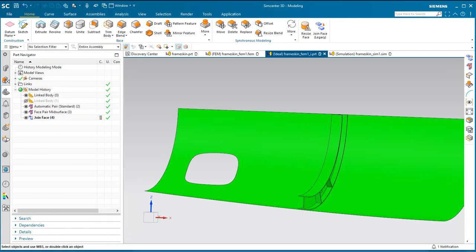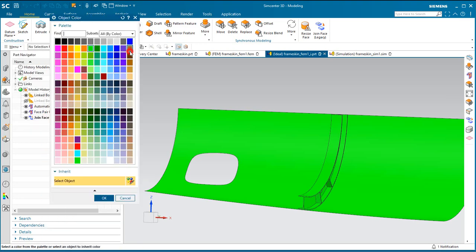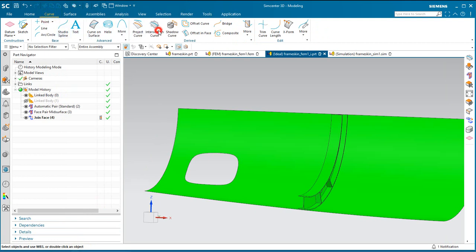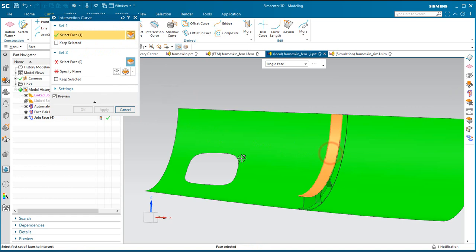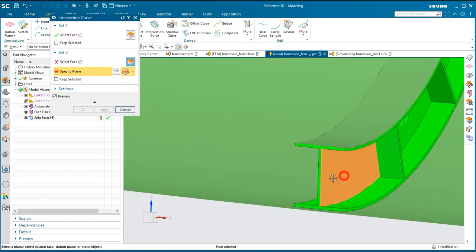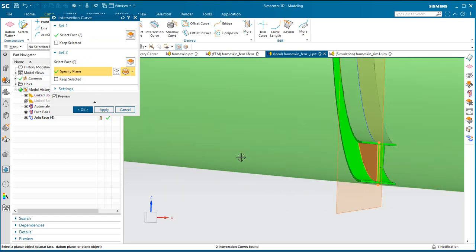Next, we'll go ahead and model the frame, and for that we're going to begin by creating some intersection curves, and I'll create those with a different color so that we can see them a little bit better on the cap of the frame and also on the skin, intersected with a mid-plane on the web of the frame.